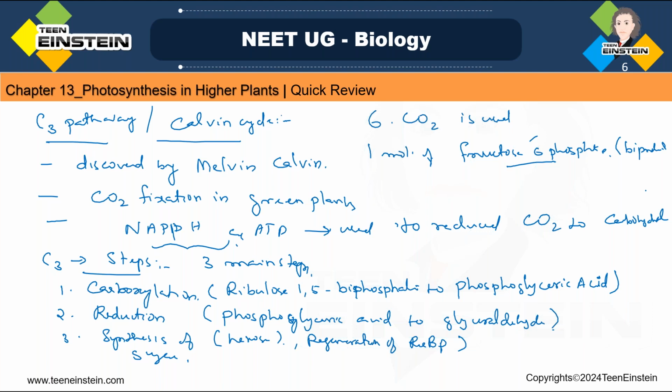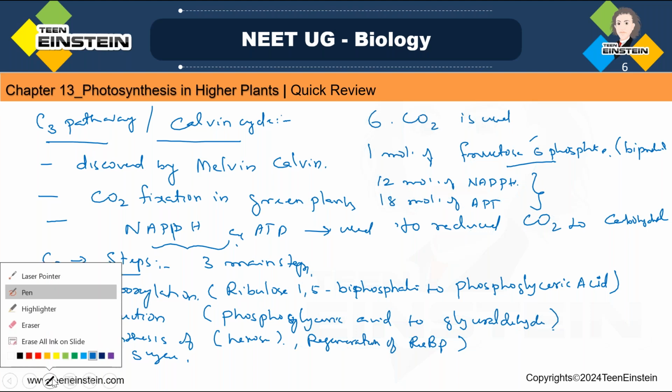And how many molecules of NADPH? Here 12 molecules of NADPH and 18 molecules of ATP. It is getting utilized. 18 molecules of ATP getting used. So the overall reaction, we can see that, here this is the total expense of energy, 12 molecules of NADPH and 18 molecules of ATP.